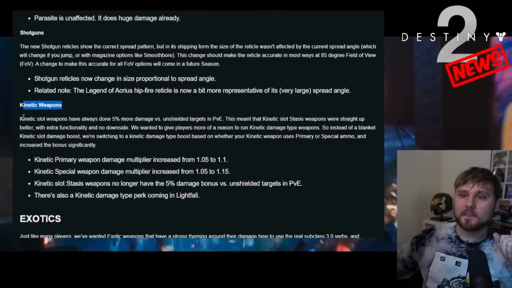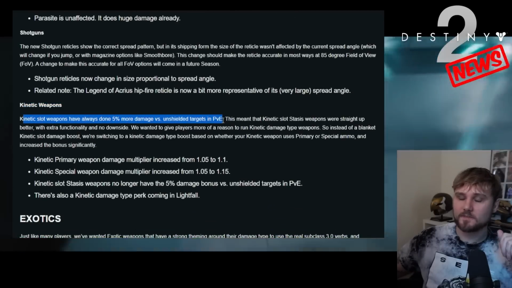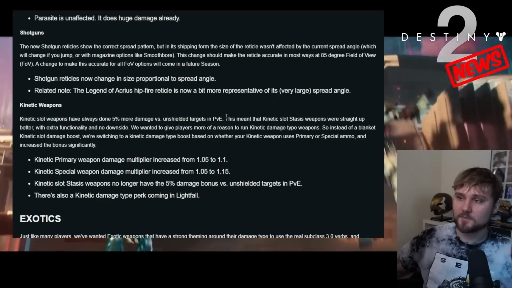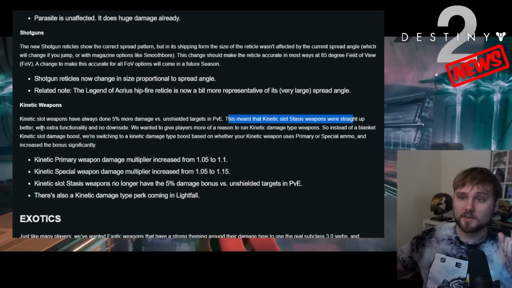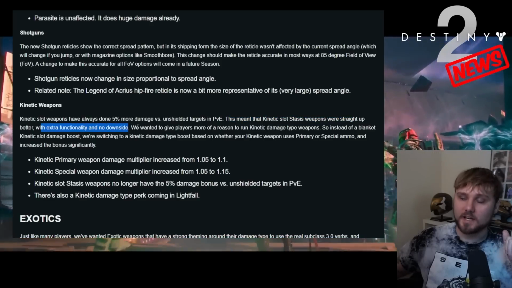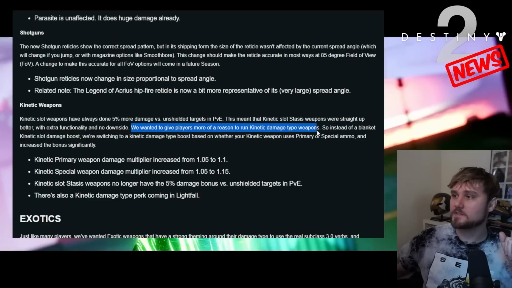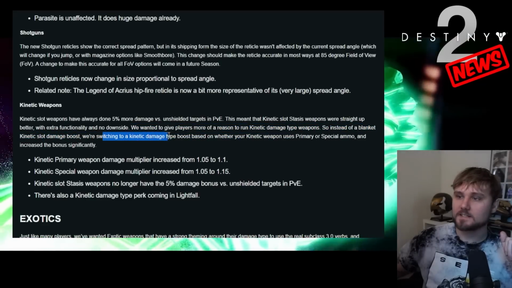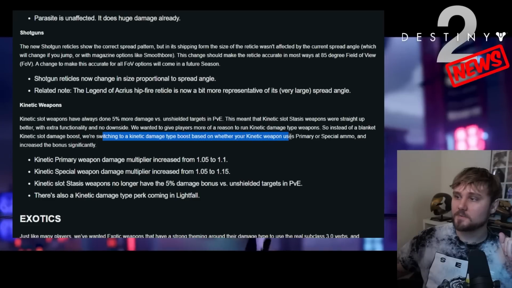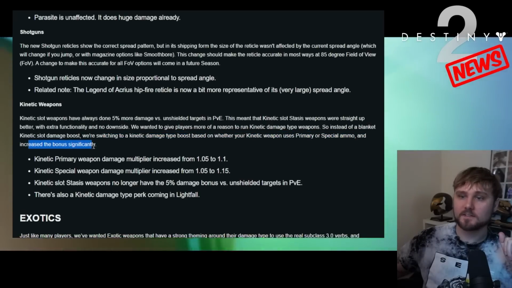Kinetic weapons. Kinetic slot weapons have always done 5% more damage versus unshielded targets in PvE. Little known fact, if you already knew that, I was aware of this. This meant that kinetic slot stasis weapons were straight up better, with extra functionality and no downside. We wanted to give players more of a reason to run kinetic damage type weapons, so instead of a blanket kinetic slot damage boost, we're switching to a kinetic damage type boost based on whether your kinetic weapons use primary or special ammo and increase the bonus significantly.